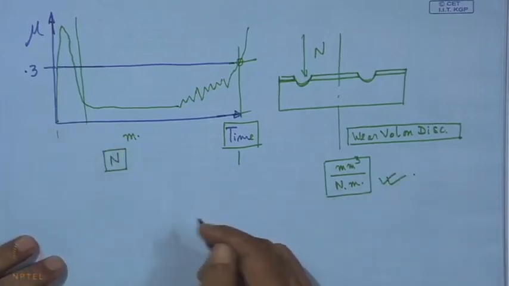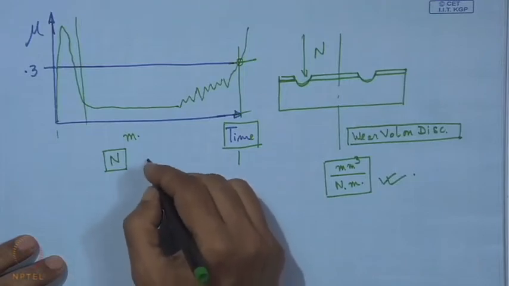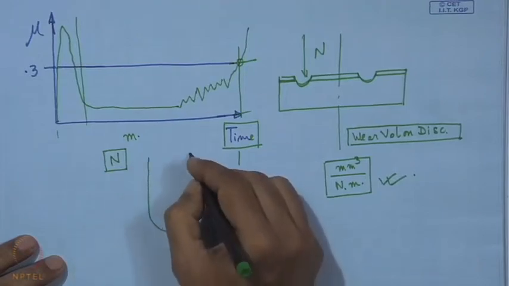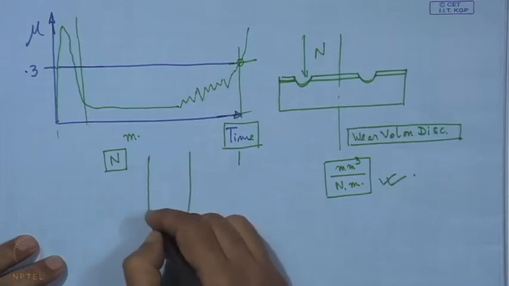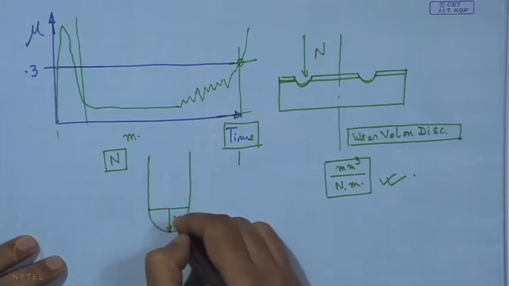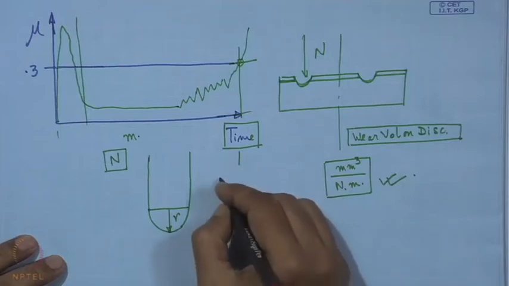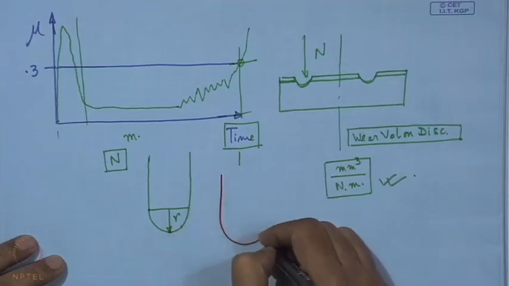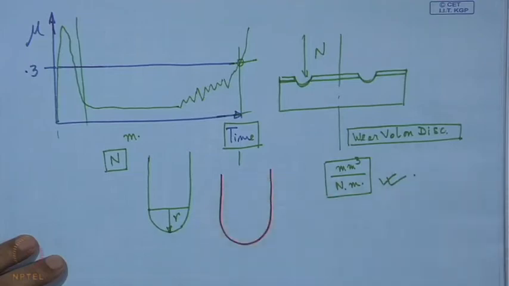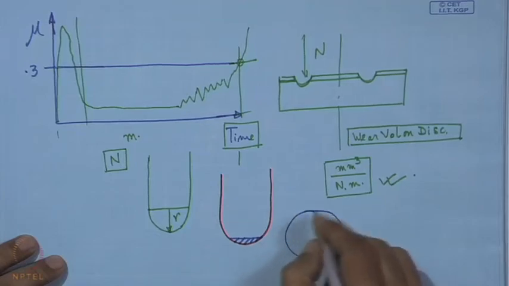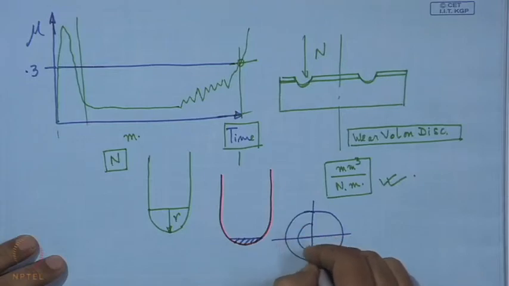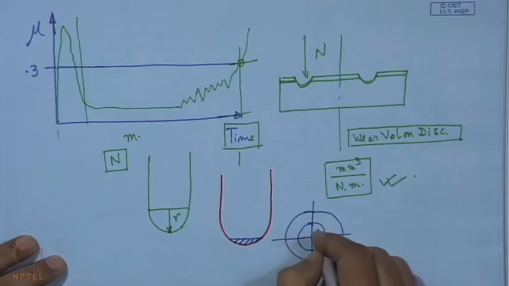Similarly, for the pin, it can be a pin or a ball. So, this is the original shape of the pin. It has a certain radius, but because of the wear, so this is the pin. Now, because of the wear, this area may be removed, it has disappeared. So, on the pin, what we get is something like this, a wear flat area. So, this is actually the area that is called wear flat.